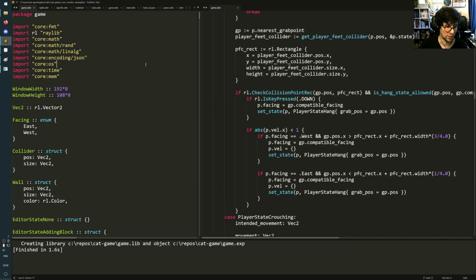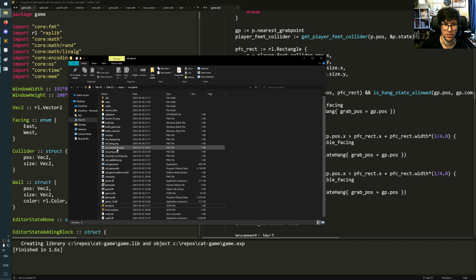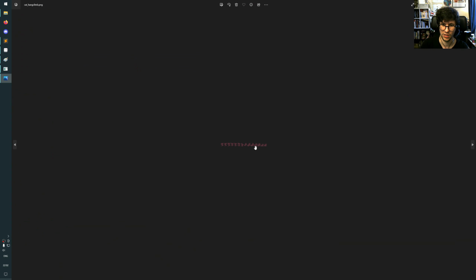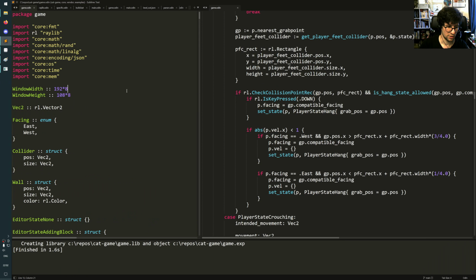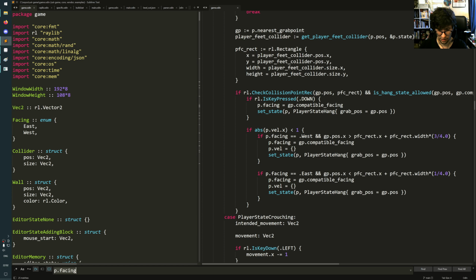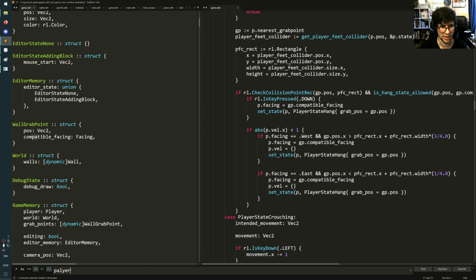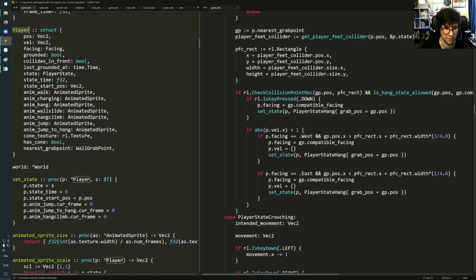I have also one thing I could quickly show related to the animations. I just realized this might be a bit interesting since I showed this. For example, this is the climb up animation. It has a lot of frames. Currently I don't have a tool to define animation, so it's all hard coded. The player currently contains lots of animations. These will go into a resource manager later because these actually have the texture inside them.